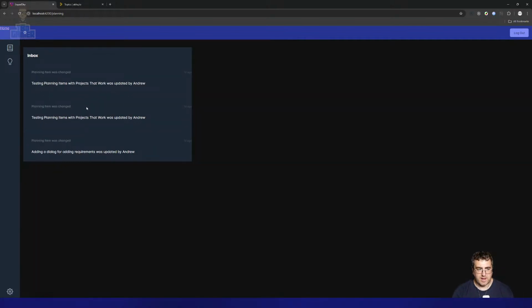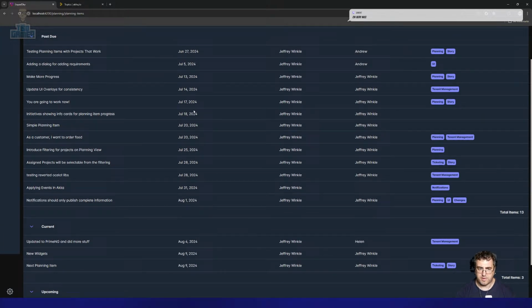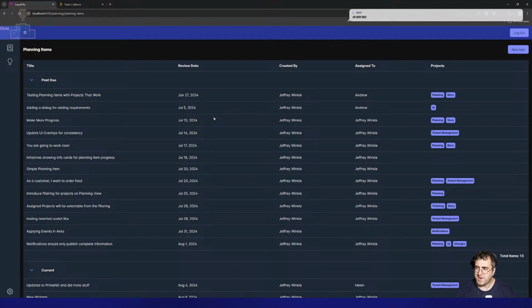So this is telling me the item was changed. And I changed this requirement and I changed this requirement, right? So this planning item was actually modified. So there's going to be an inbox that shows you, oh, this item got changed, and you can click it and go see what changed. That's what I'm working on right this second. But what sets this aside from the Jiras and the other tools is very much this ability to have the system tell the users what's happening without bothering the developers.